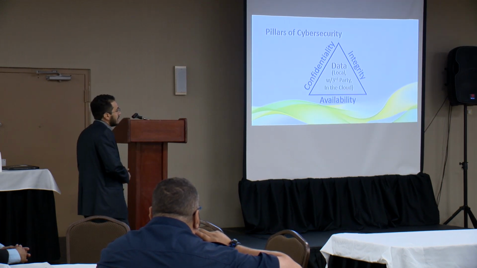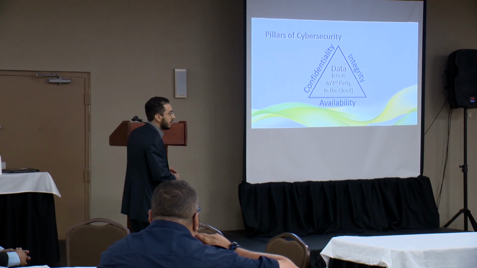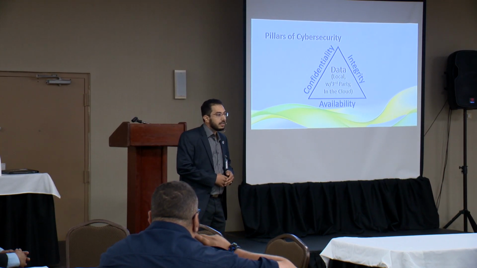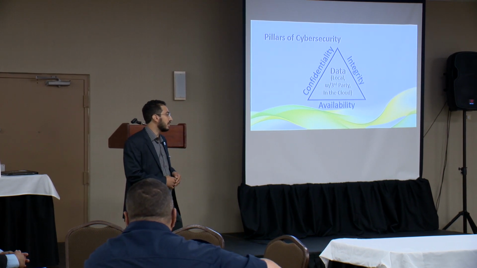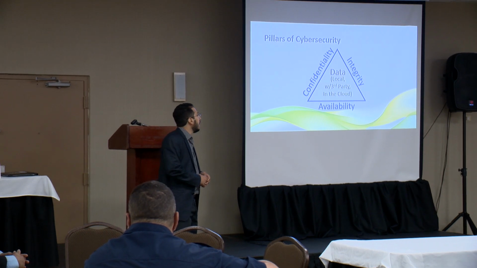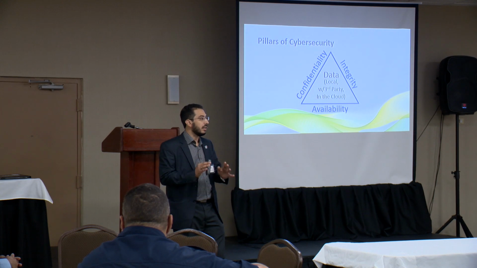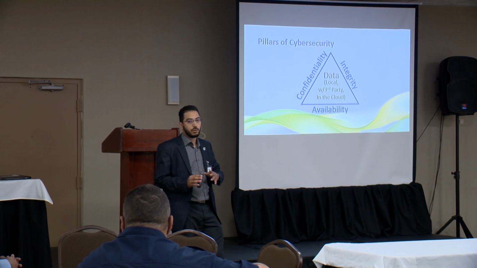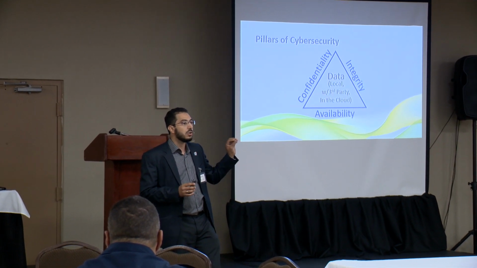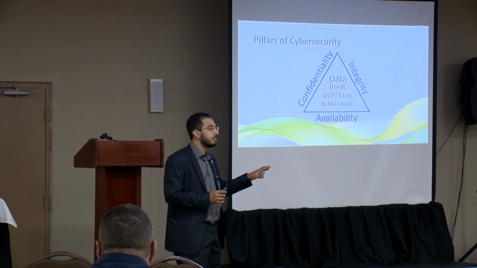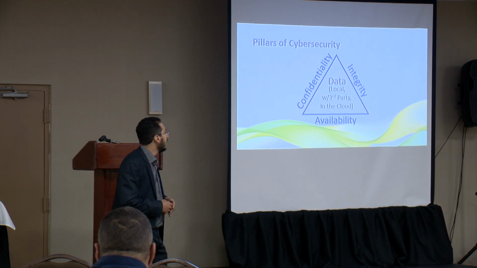Before we start, I want to look at some terminology. Cybersecurity has 3 pillars. Confidentiality, to make sure whoever has access to the data is the only person that sees the data. Integrity is making sure whoever is able to modify the data is the person that modifies it, and there's a track record of it. So when you have access to a list of data, you know that this is what it's supposed to be, and you can believe it. For example, your bank account. There's a big amount of integrity in that.